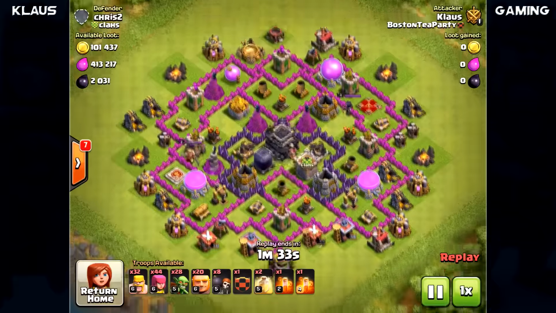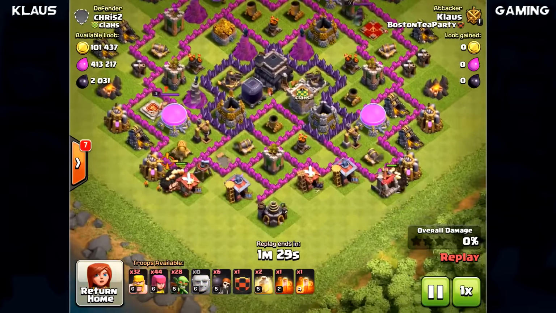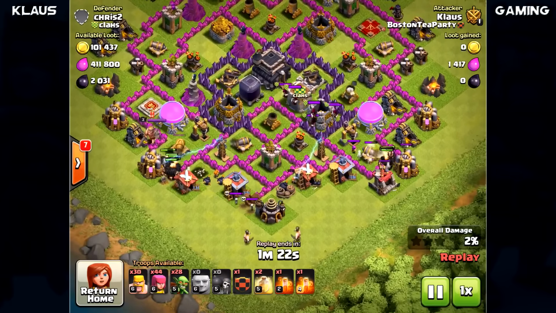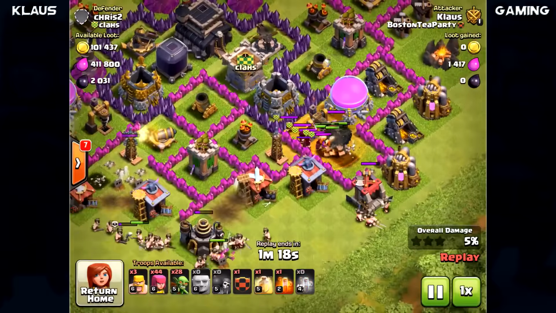Okay, so we're going up against Chris number 2. Chris 2. And he's got 2,000 dark elixir on his base as well. This is another Town Hall 9 with pink walls. I mean, if you're farming, you're going to attack this base. Over 400,000 elixir, 2,000 dark elixir. That's pretty amazing. Another stupid base with wizards.